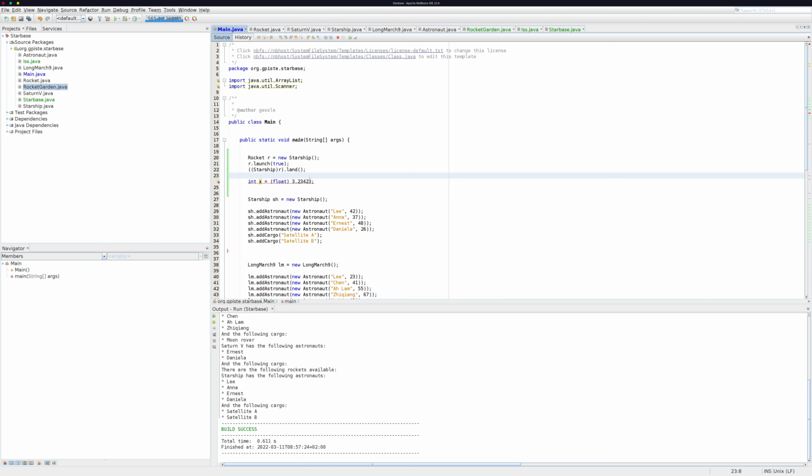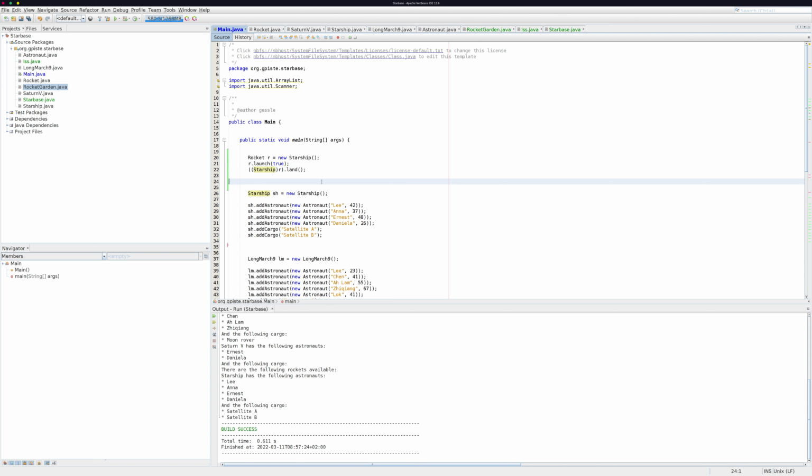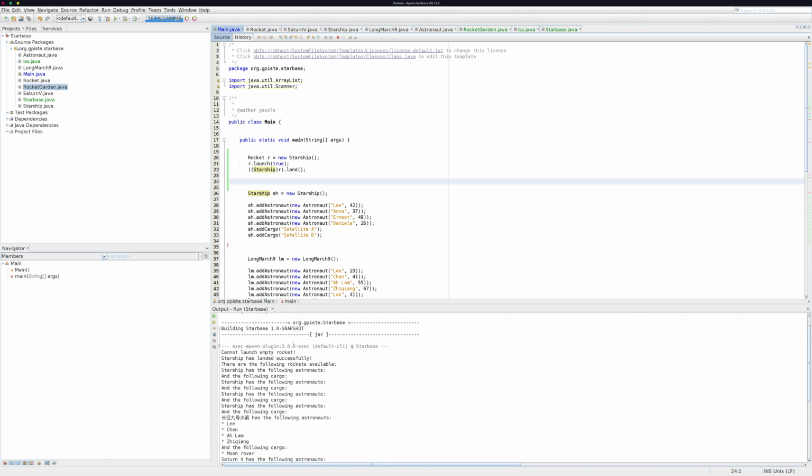Here we are casting a float number to integer, and here we are casting a rocket to Starship. So now if we are running this code, we cannot launch an empty rocket, and then Starship has landed successfully, even though it did not launch because it was empty. But yeah, this is how polymorphism works.